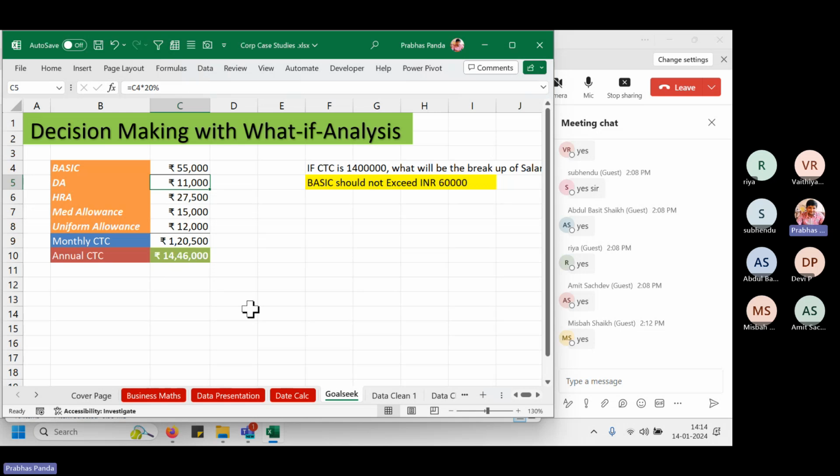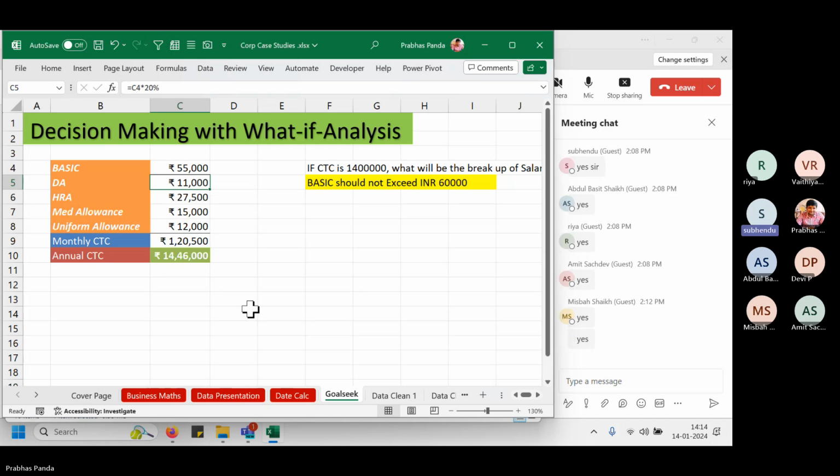Do you agree with me, all? Yes. Right. Now, whatever we are doing, nothing wrong. It's absolutely fine and fair also. But think about the other side. Now, just take a look at my screen and follow my audio.